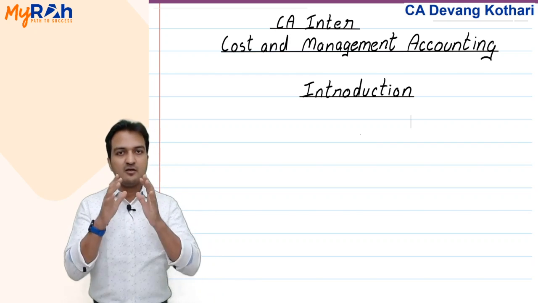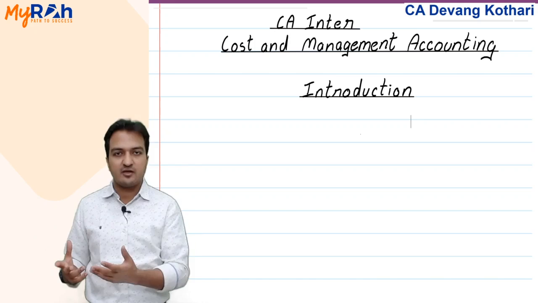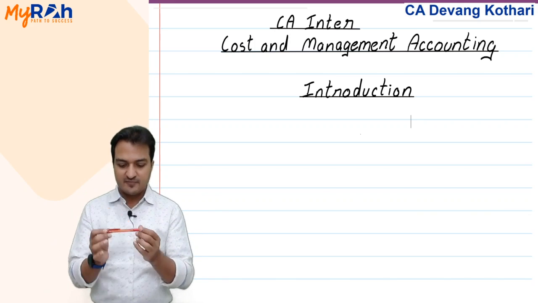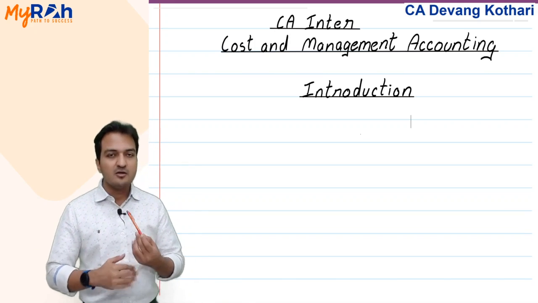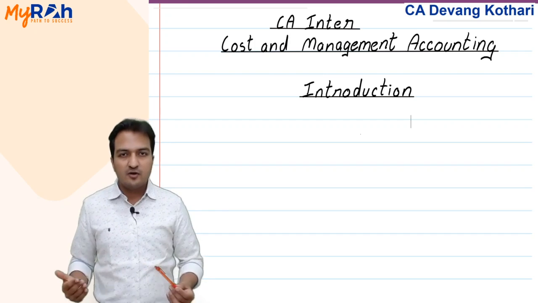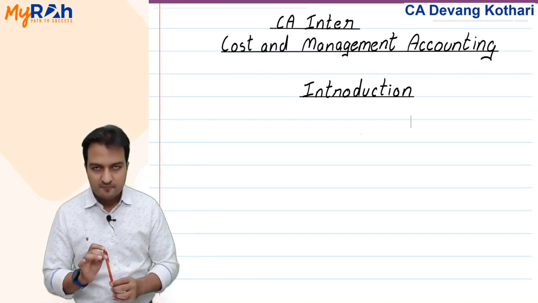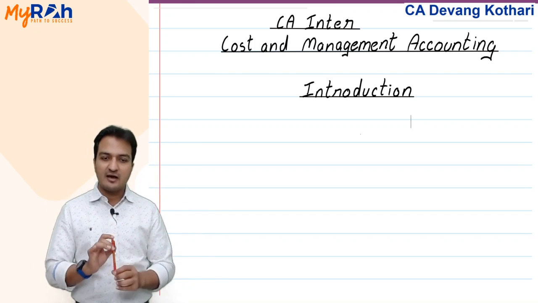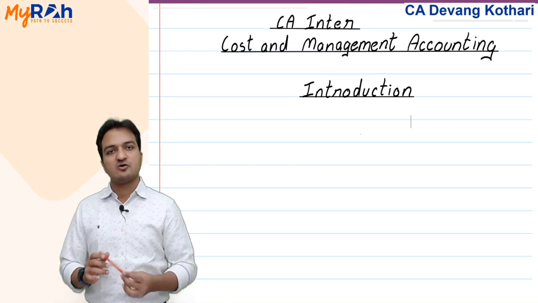So say for a business entity, for a company who is manufacturing some products, say I am manufacturing this pencil, clutch pencil. Now if I am manufacturing these pencils, then for my company, the subject of costing would mean to calculate cost of this product. But the question is that why do I want to calculate cost of this product? Why do I wish to calculate cost of this product?